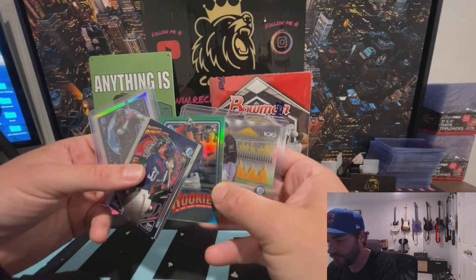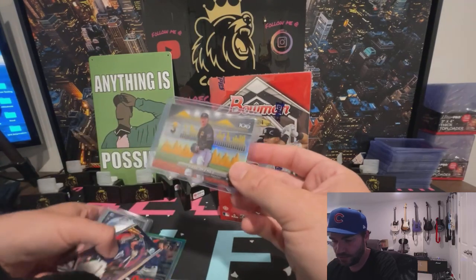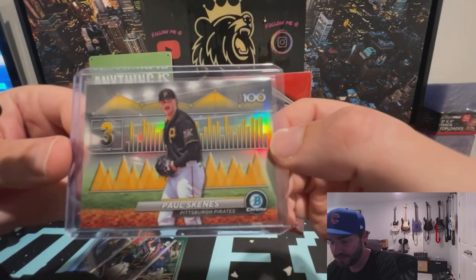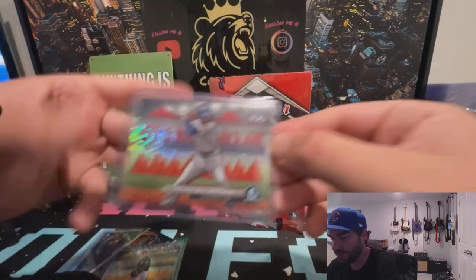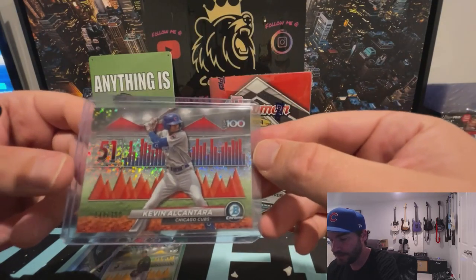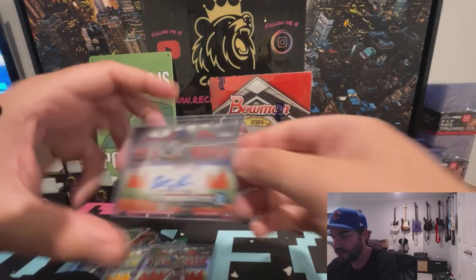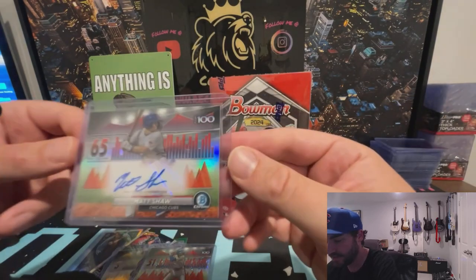Now, as I mentioned before, there are numbered and there are signed varieties of these, okay? So how you can tell is obviously, they're going to have a number on them, and then the super short print ones will actually be signed. So I do have an example here. See, here's a mini diamond one that's numbered to 150, and you can see straight away it's got that mini diamond reflector on it. And then here's an even rarer one where this one's actually signed. And this one is to 99.